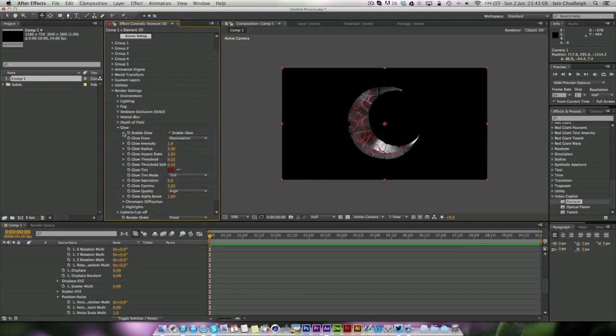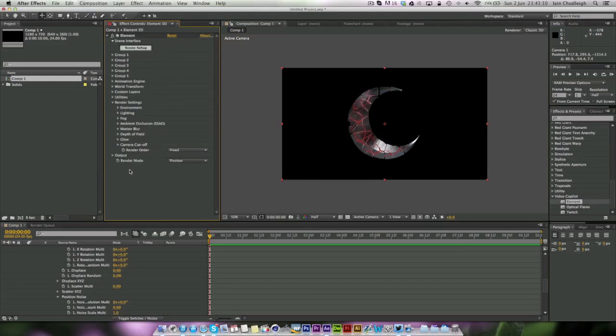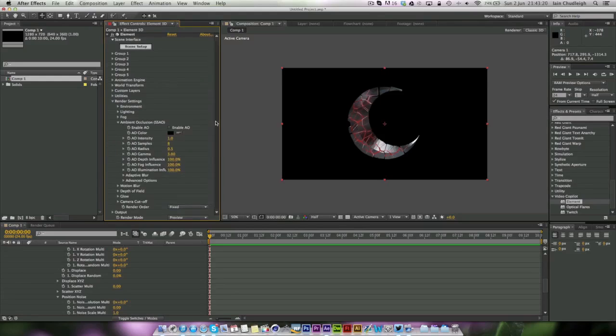In the actual render settings, there are several options. We've just gone through the glow. There's motion blur, which we'll come to in a little bit, depth of field, which we'll also look into. Ambient occlusion is something which is pretty useful just to turn on. It kind of fakes a bit of shadows just using ambient occlusion.